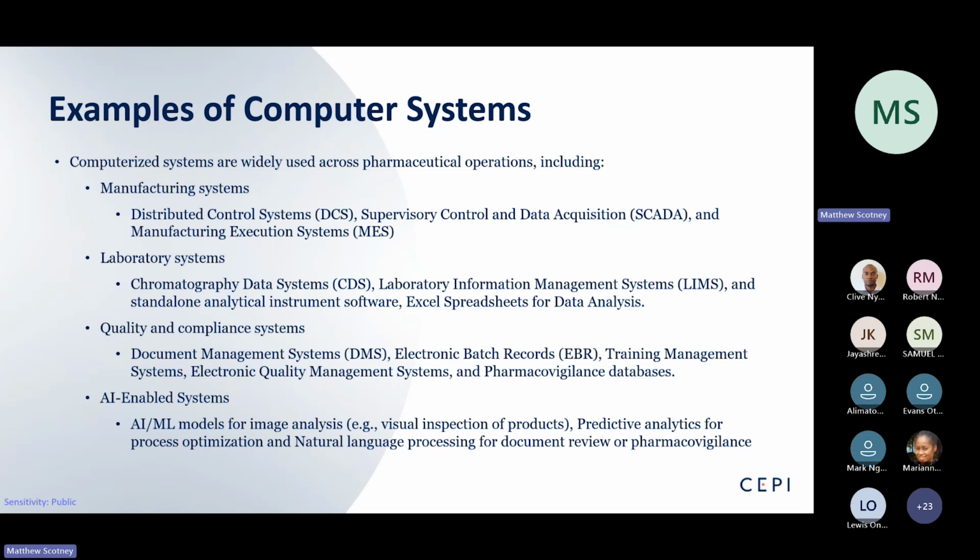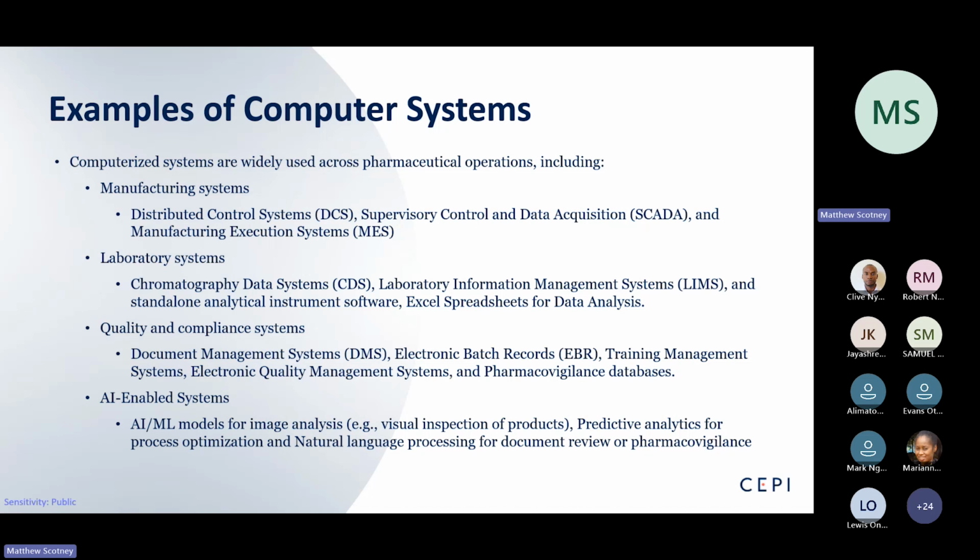We also have quality management systems. So within the pharmaceutical industry, we have the requirement to have a quality management system. So some sort of system that defines how we manufacture the product, how we do training, what happens when things go wrong. And in this particular instance, we move now into quality management systems that are again electronic. So we might have a system that manages all of our documents. So our documents might be our standard operating procedures, our recipes, if you will, to tell us how we do things, our policies and procedures that tell us this is what we're going to do, this is why we're going to do it, and this is how we're going to do it.